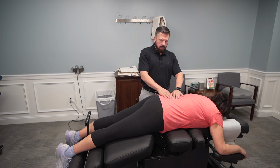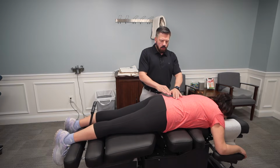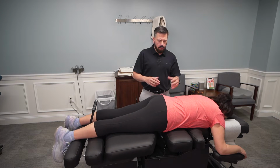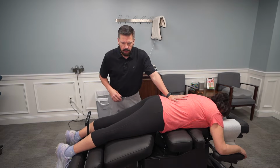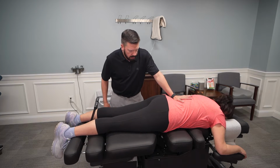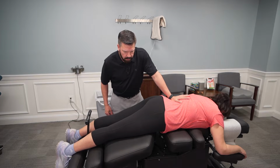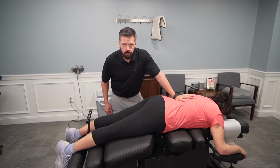When we're treating a patient with spinal stenosis, we're trying to open up this portion of their lower back. And so again, it's right around the belt line typically where that stenosis will occur. And so what we're going to do is concentrate the stretch right there. And I'm going to use my other hand here and we're going to apply a little pressure in her low back. And that feels very comfortable. Again, it feels like a really good stretch for the low back there.